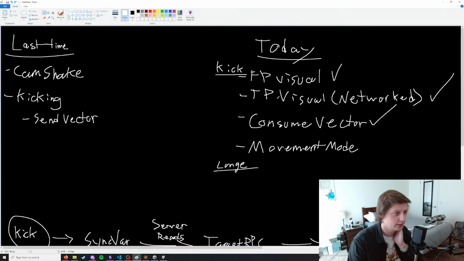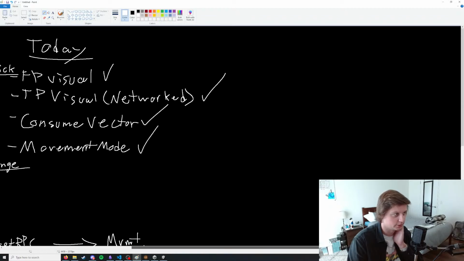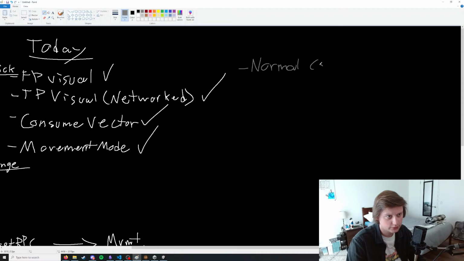Let me pull up the old MS Paint. So we have the movement mode now. So the only things that I kind of want to do, and I'm going to write these in gray so we know it's a different list, is to add a normal component. And I'm going to draw a picture to kick.